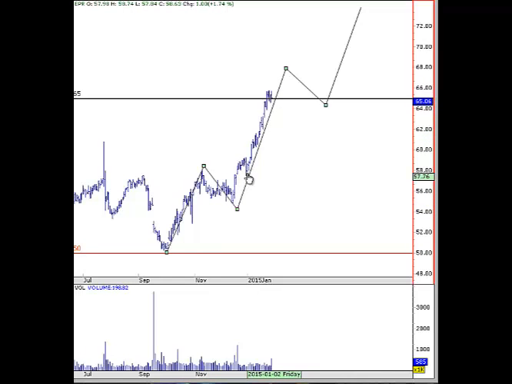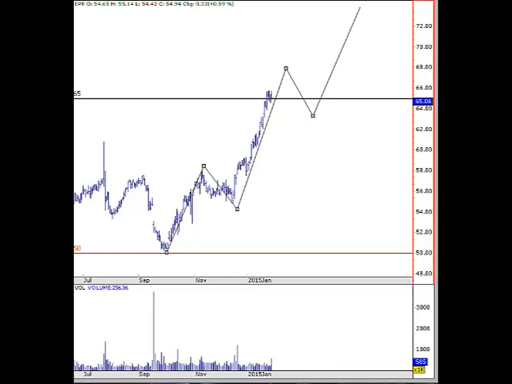We've got wave 1 to here, wave 2 to here, and then we've got 1, 2, and 3, 4. There's still more to go up through to here, but it's going to be time consuming getting through here. If this is wave 2 and it was simple, then wave 4 is going to be more sideways and complex. But we're going to hold through this one as well because we want to get higher up into the 72 area here. This first wave here should carry the same length as this structure here. So we'll be looking higher into 72 from that point.